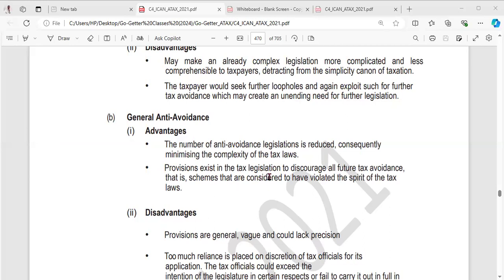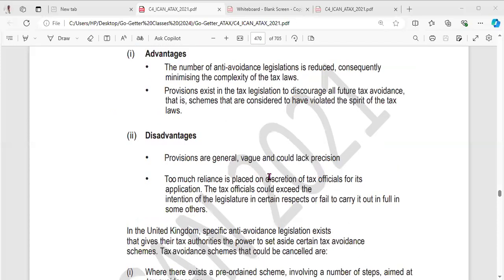Disadvantage: provisions are general and vague and could lack precision. So sometimes it is vague because it is not specific. If you just say that everything you are doing is vatable, some people will say it is vague. To be vague, it's just like when you want to register a business. You need to check your specific nature of business, right? If you just come and say, I want to do buying and selling, or I want to go into oil and gas. Of course, oil and gas is an industry, but it's also vague in the sense that you may not know if it is upstream or downstream or gas utilization and all that. So sometimes they will say be specific.